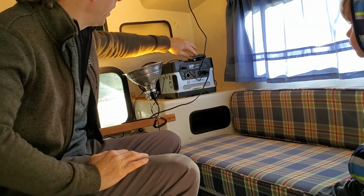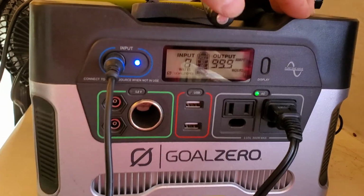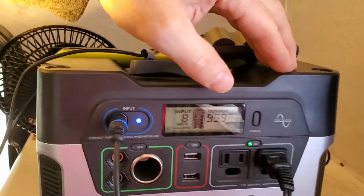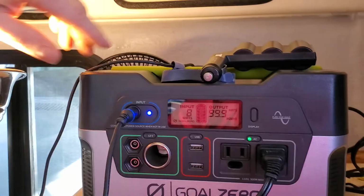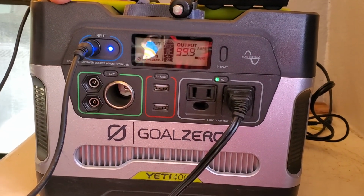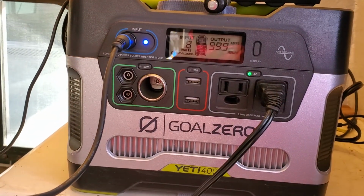That's the AC. The AC pulls more power. You can see, it tells you if there's like 100%, 80%, 60%, etc. The battery's full because we've had a lot of sun and I haven't used it recently, so it just keeps it charged. This will take up more. Like right now we're taking 8 watts. If you had a 12 volt, either a light or a fan, it'd probably take less than 8 watts. It's probably actually not pulling that much because we're also getting a lot of sunlight right now, so that's also probably charging as much as we're losing.